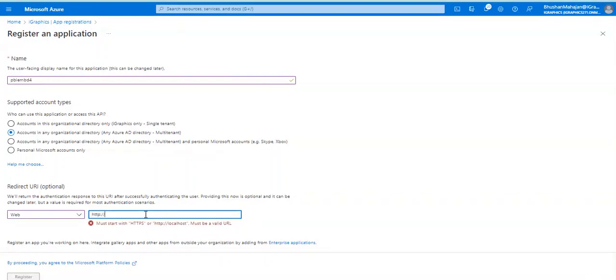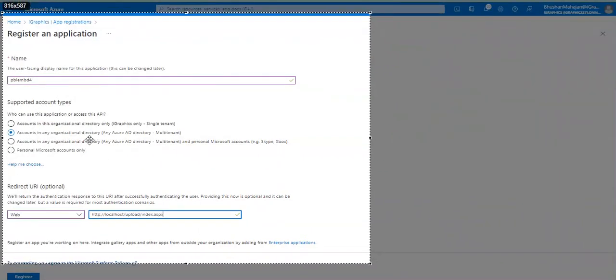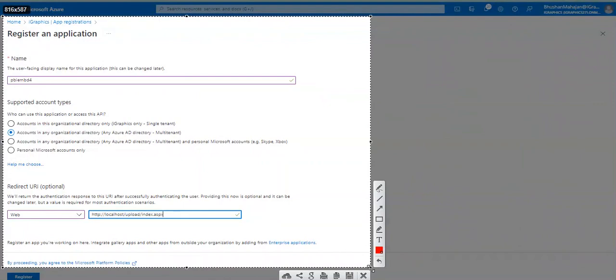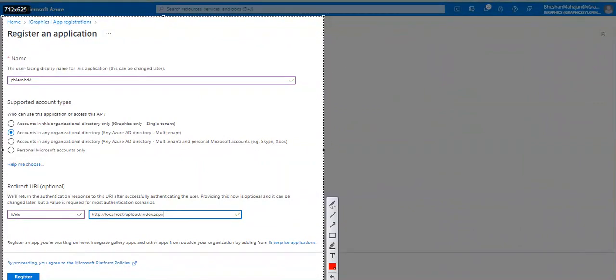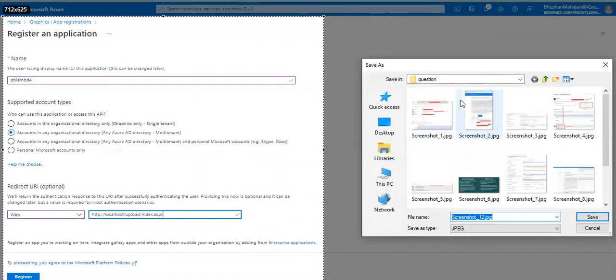I have an IIS web server, so I'm giving it some URL like this. It's a blank page. Okay, and side by side I am taking some screenshots so that a PDF will be made out of that.